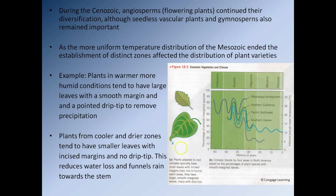And obviously, when you're a leaf, you don't want anything on you that's going to possibly inhibit your capacity to gather sunlight. Even water droplets on a leaf actually help to affect the amount of sunlight a leaf can gather, and as such, these plants are designed to channel the water straight down the middle of the leaf, and the water goes straight over the drip tip here and just falls to the ground. So it means the leaf is on the whole relatively water-free. So these are leaves that are designed for hot, humid environments.